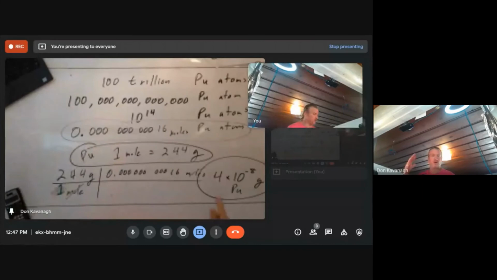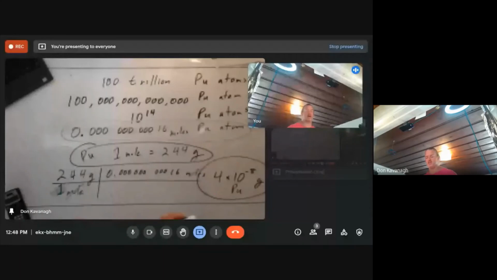Now we are on the precipice of our question that begat this whole thing. Plutonium on eBay, plutonium is $5,600 per gram. I'm pretty sure I found that on eBay. Maybe Amazon. If you got Prime, you should definitely buy it off Amazon. The cost of plutonium is $5,600 per gram. How much is this grain of dust going to cost you?